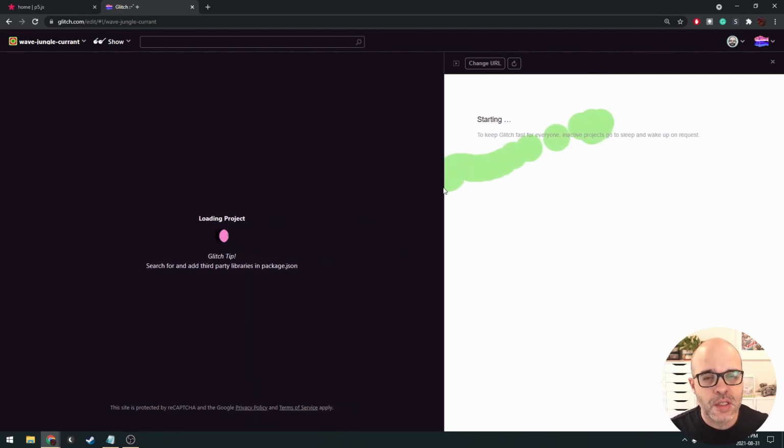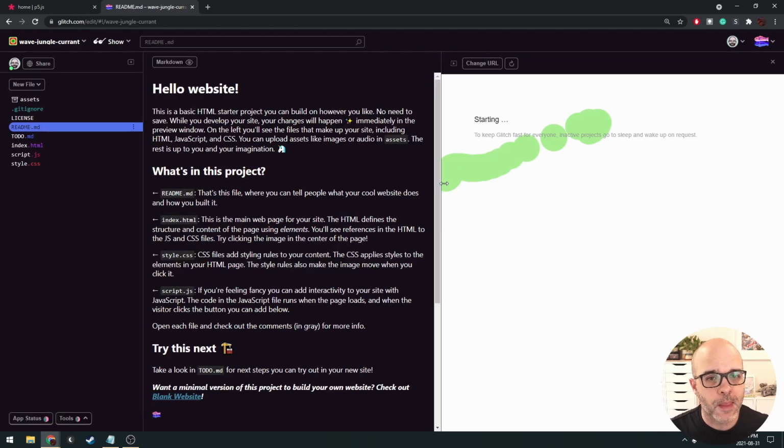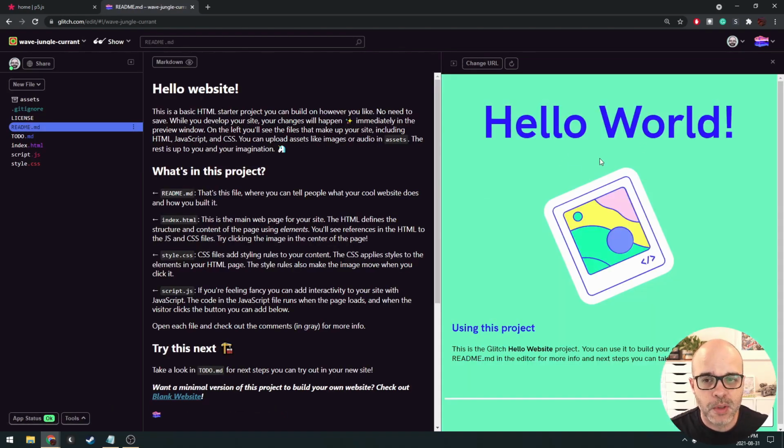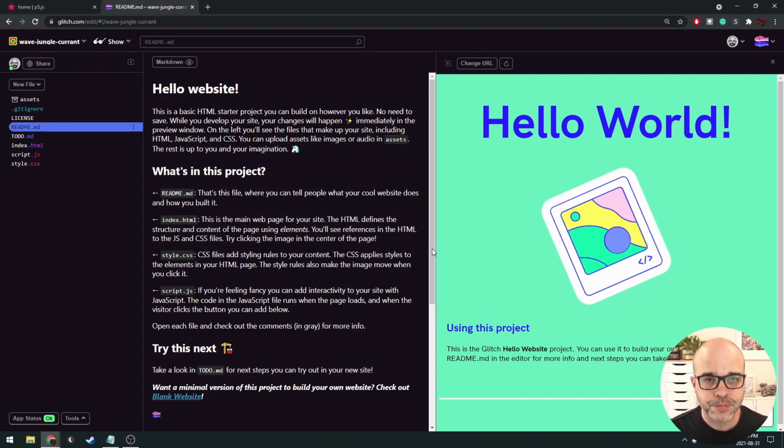So Glitch always takes a little bit of time to load up. And they give you an explanation here why that's the case. That's because by default the apps you write on Glitch are going to be asleep. They're going to be sleeping. They use that as a way to manage the shared resources between all the different users. So there's a bit of a time for your project to boot up once you activate it, but once that's done, everything else is pretty responsive.